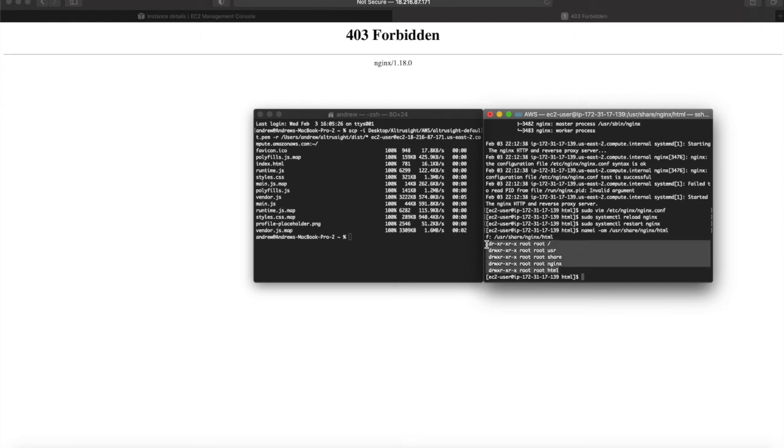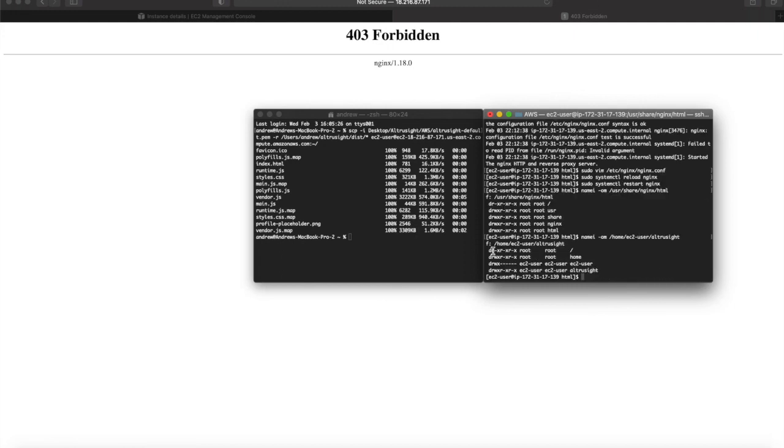But we just want them to match. And so if we go to the path that our build files are located in, which is home/ec2-user/ the name of the folder, you can see most of these match, except this EC2 user folder doesn't have the right permissions.